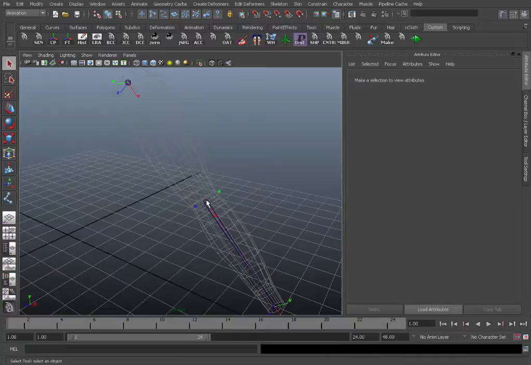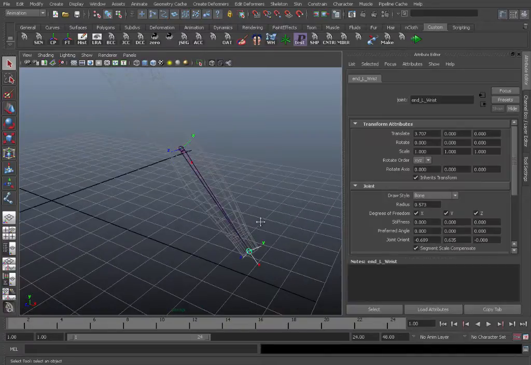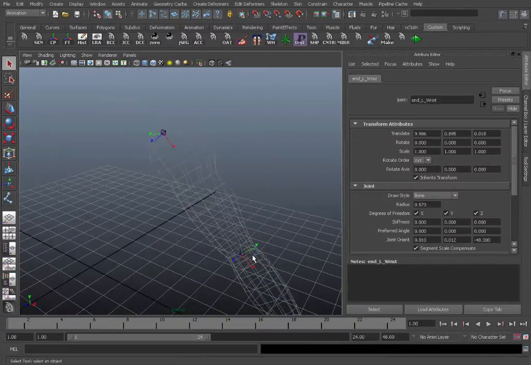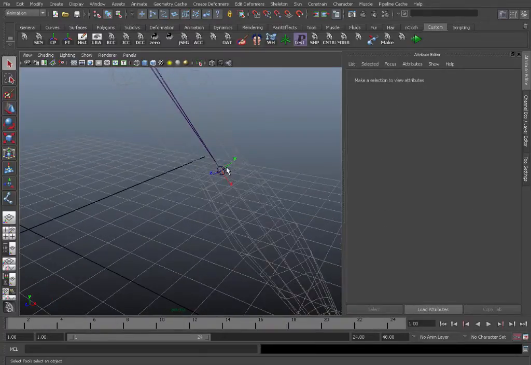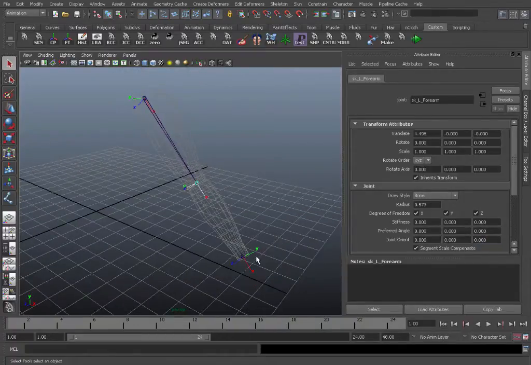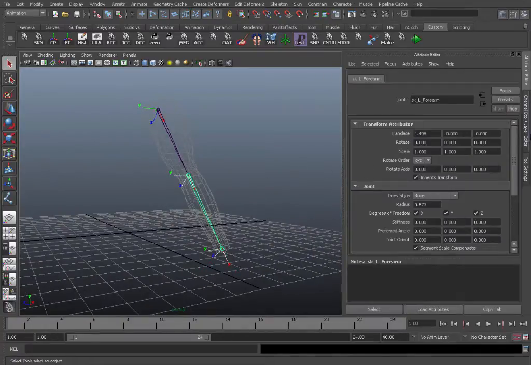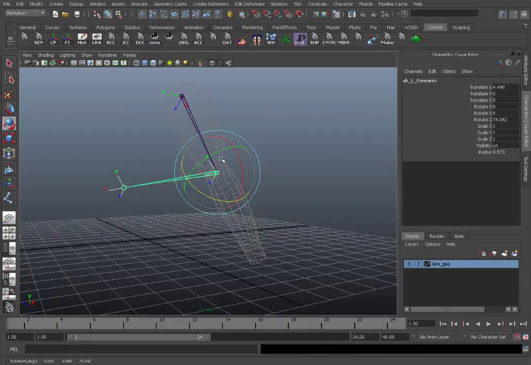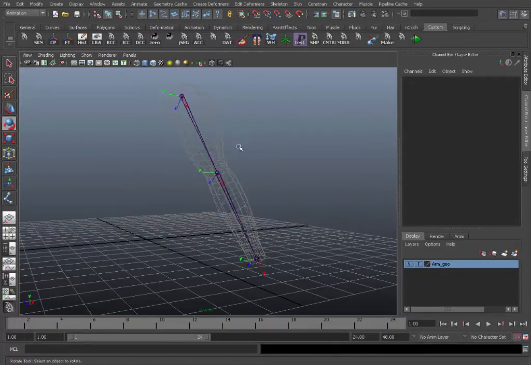Okay, so now what we'll do is Shift P again for this joint, then we simply parent it back up. Now for an end joint in Maya, when you set the orient to 0, it will automatically set it to the parent's orientation, which is handy. So that's a quick method for doing that. So we'll parent this one and we'll set that back to 0. There we go. So now we get nice positive values when we rotate in the Z-axis and the Y.